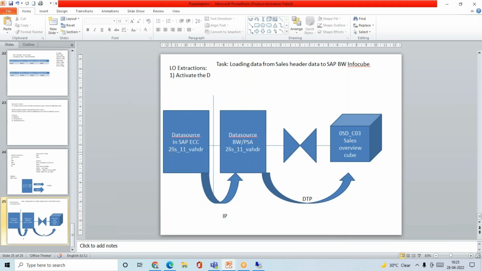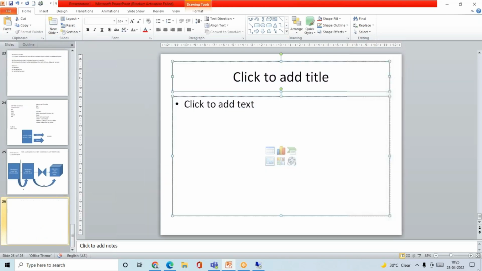Because this is my 2LIS_11_VA sales header data, we use the LO extraction method, the logistics extraction method. So what is that method? What are the steps involved in this?